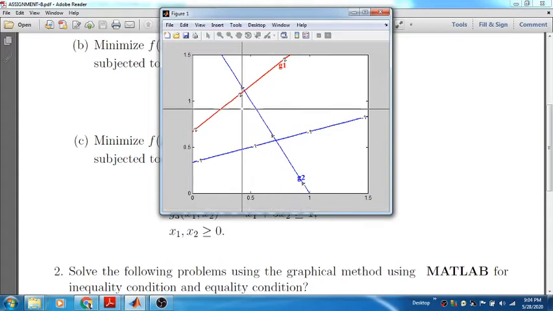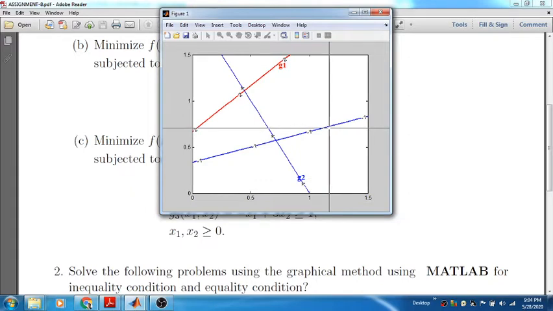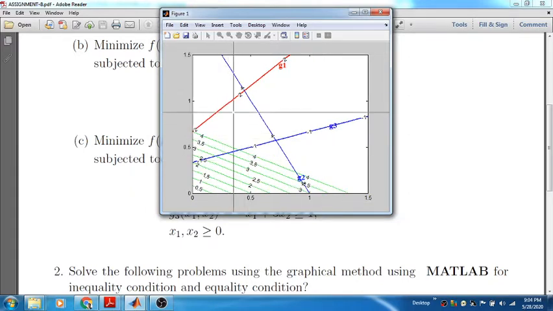The domain for this one, this is feasible, and the domain for the last one, that means g3, this one will be the domain. So where will be the feasible region? This will be the feasible region, the whole domain. In this feasible region, what will be the minimum function?